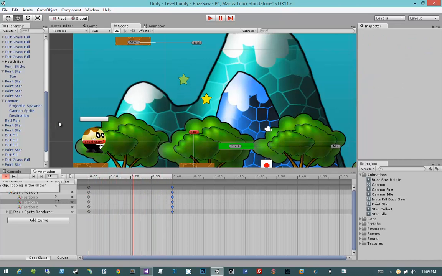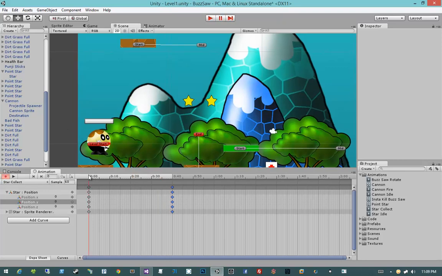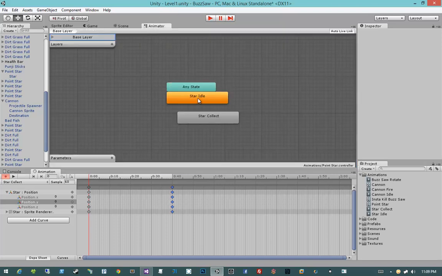All right, I think that looks good. Again, I don't want it to go too crazy with the animation because I know I can, but we will have a nice, really straightforward collect animation just to show the process. Again, I'm wanting to show this because this is going to be slightly more complicated than what we had with our Canon. So let's jump into the animator and create our transitions.